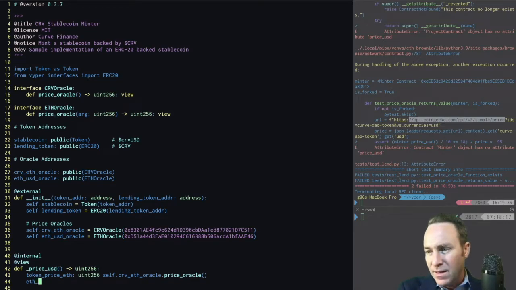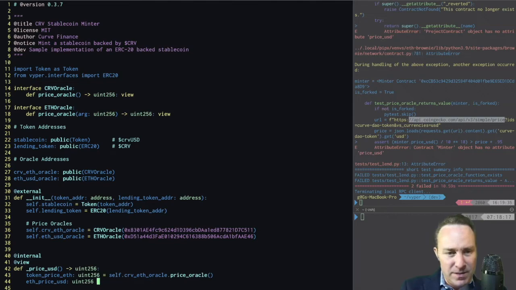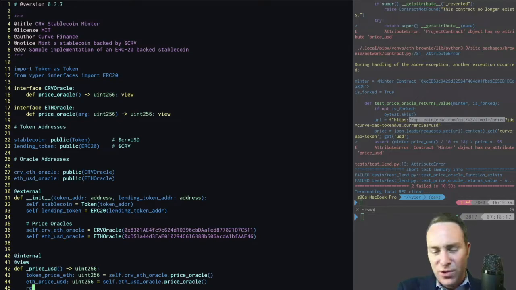Then let's get the ETH price in USD, which is also going to be uint256, set equal to the ETH oracle price. Then once we have the two, we're going to take the token price in ETH times the ETH price in USD divided by 10 to the 18th and return that.